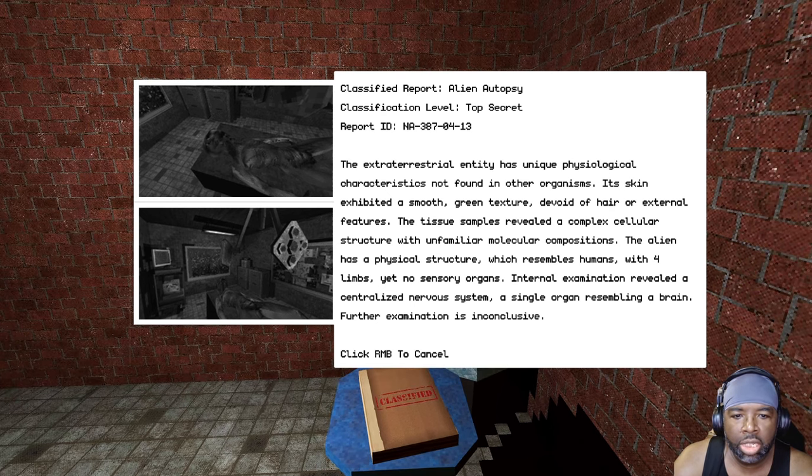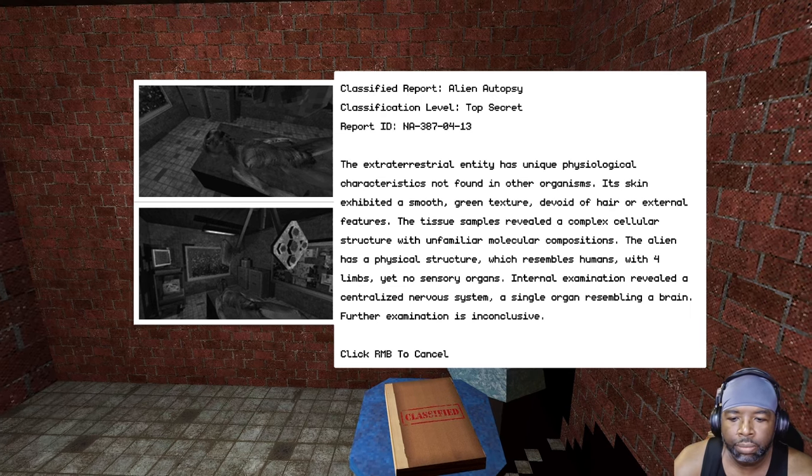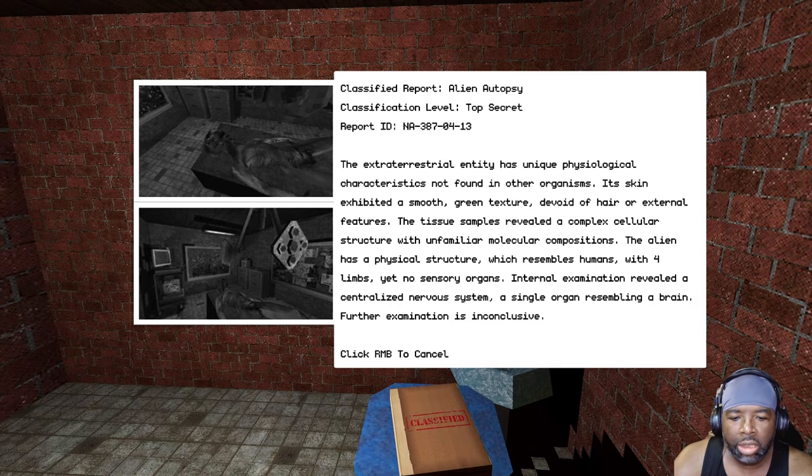The extraterrestrial entity has unique physical characteristics not found in other organisms. Skin exhibited a smooth green texture, devoid of hair or external features. The tissue samples reveal a complex cellular structure with unfamiliar molecular compositions. Those big words almost bit my tongue. The alien has a physical structure which resembles humans, with four limbs yet no sensory organs. Internal examination revealed a centralized nervous system, a single organ resembling a brain. Further examination is inconclusive.